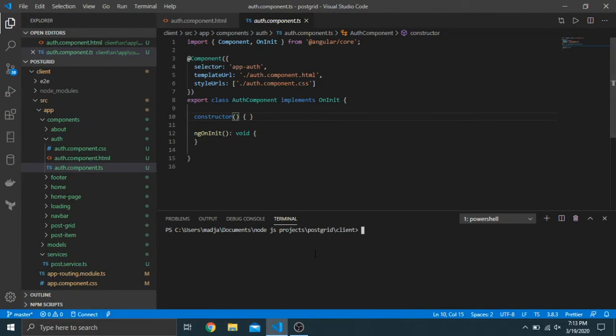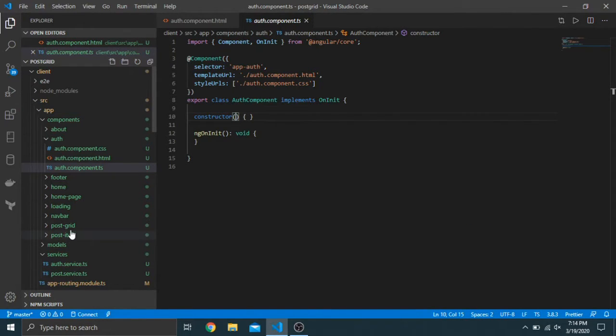Let me go in here and make sure you're in your client folder. ng generate service, or you can do ng g s for generate services, because that's the folder that we created for all of our services. And then we want to just call this one auth, like that. And so once that's done, you can see here we have the auth service. And so we can clear, Ctrl backtick to close the terminal.